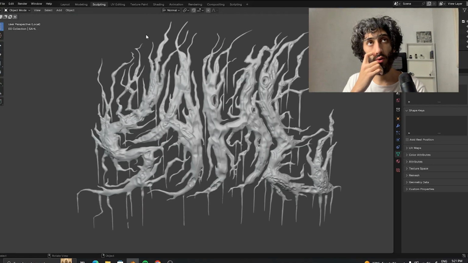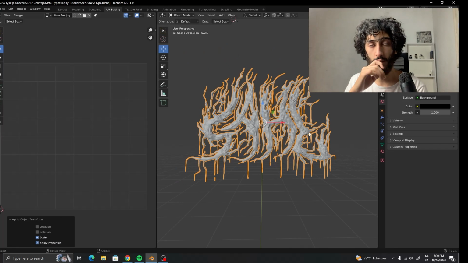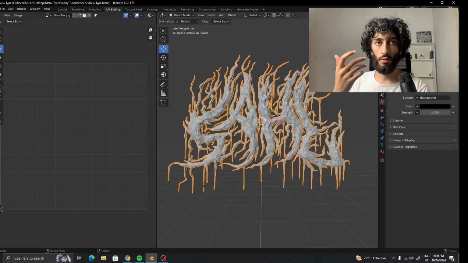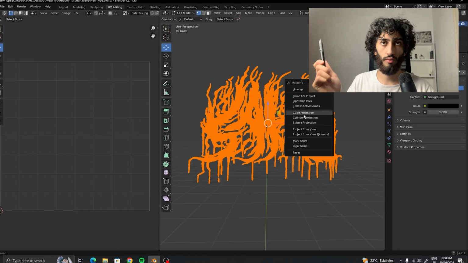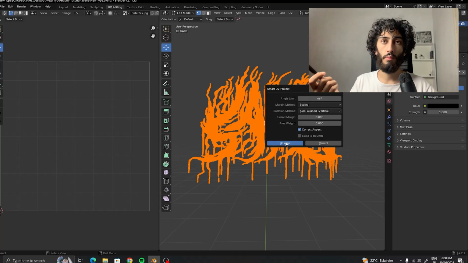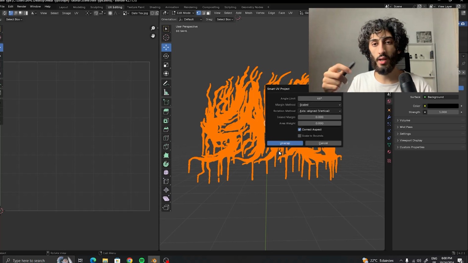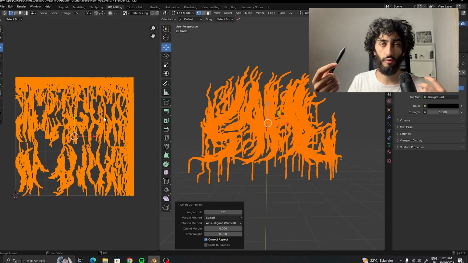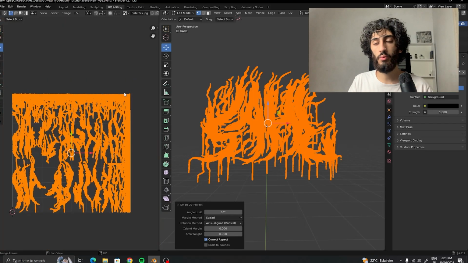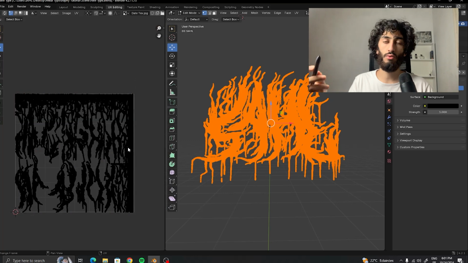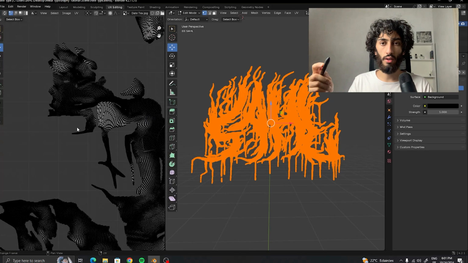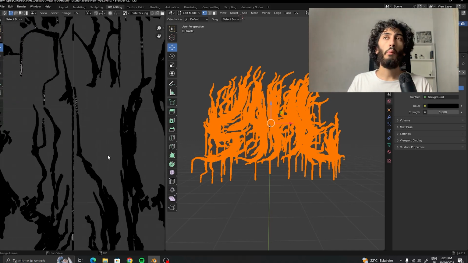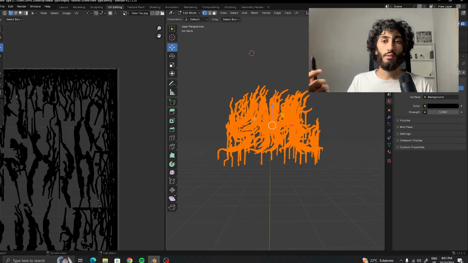And then we're going to go to UV editing, and then we are going to go to edit mode and do smart UV unwrap to the whole object. I know it's an unpractical thing to do because this object has a lot of vertices, and usually UV unwrapping is for lower polygon objects. But I know it's stupid, but anyways.